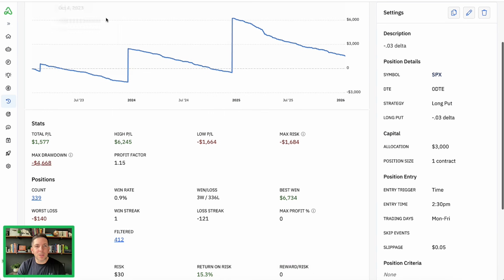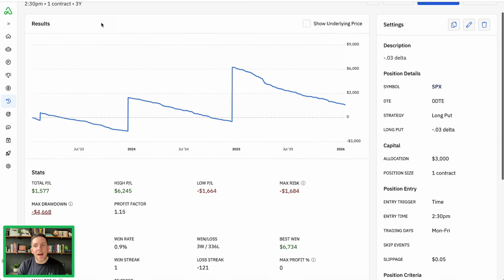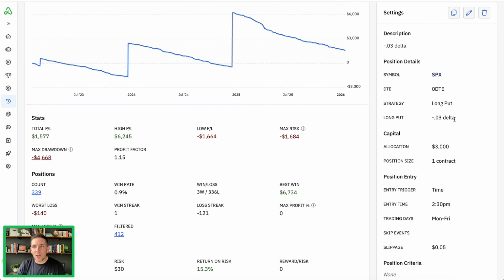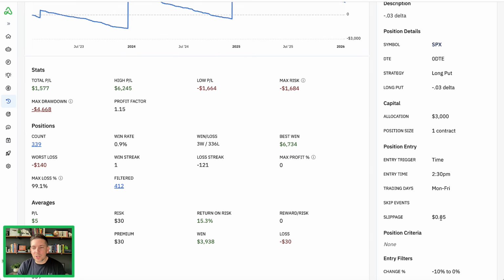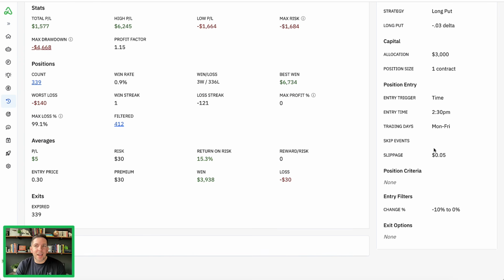But basically what this is just an SPX long put at 230 under certain conditions. So long 30 delta put, 230 includes some slippage, which is good, right? And it's basically trading every day at the end of the day by this far out of the money. I think it was like a 5 delta, something like that. And it had a pretty simple little entry filter. So basically if the change on the day was essentially positive, then don't get into this position. Like don't hedge a positive day, right?